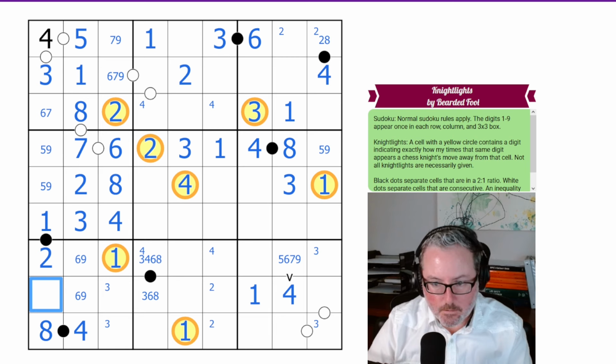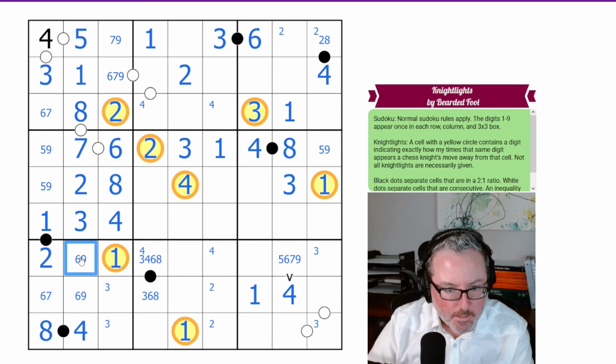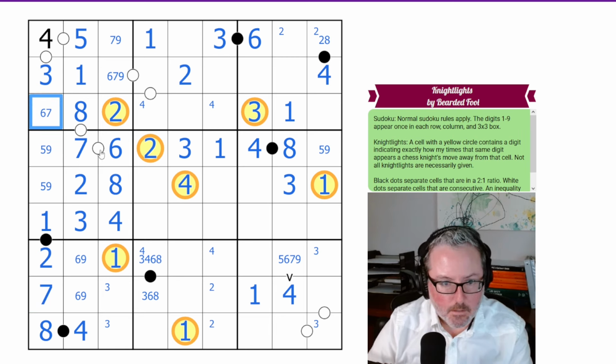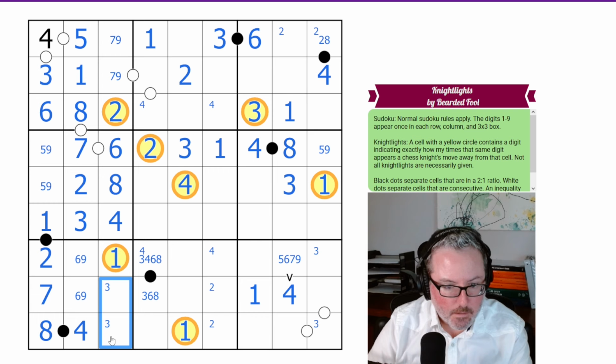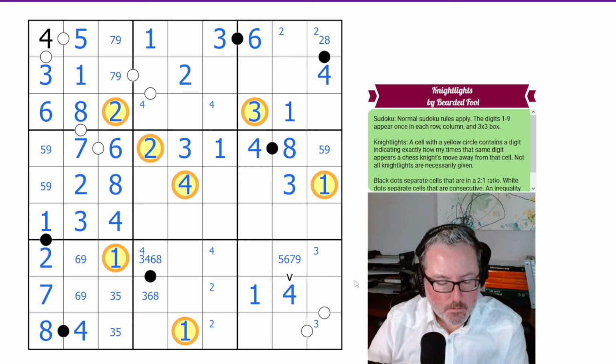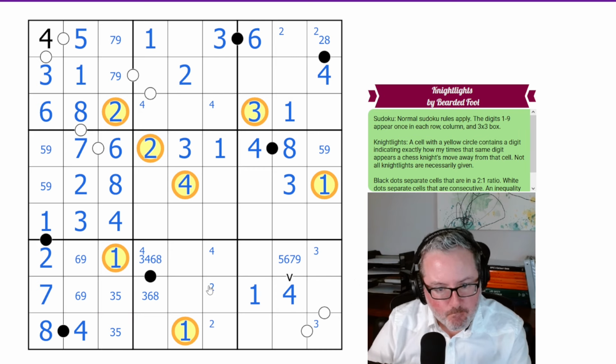This has to be either 6 or 7, but it cannot be 6, so this is 7, 6. This is not 6, so we've got a 7-9 pair up there. Looking real quick to make sure I didn't miss anything that could differentiate those two. No, this has to be 3 and 9. No. What did I? 3 and 5. Thank you very much. Let's get rid of that. Too many things to look at.